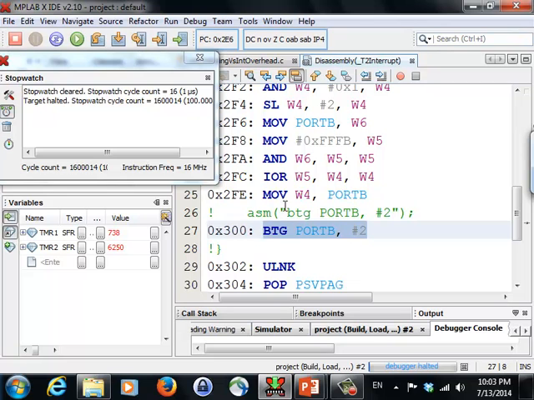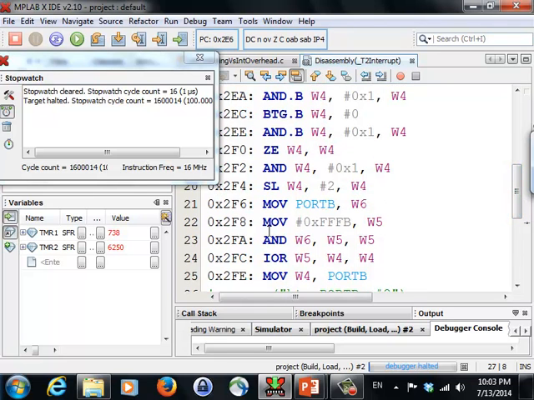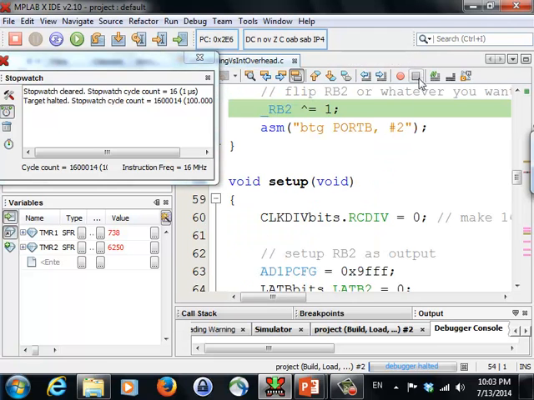So this is a good and a strong motivation for you guys to be good at assembly programming and be comfortable writing in assembly, because suppose this flipping of RB2 was inside your loop, which you had to do 1,000 times, and basically that means that instead of 1,000 times one instruction, you're going to be spending 1,000 times 10 or whatever number of instructions that you have here. And if it's time critical, then you'd better write this part in assembly, because the compiler wasn't smart enough to translate that with any decent number of instructions.